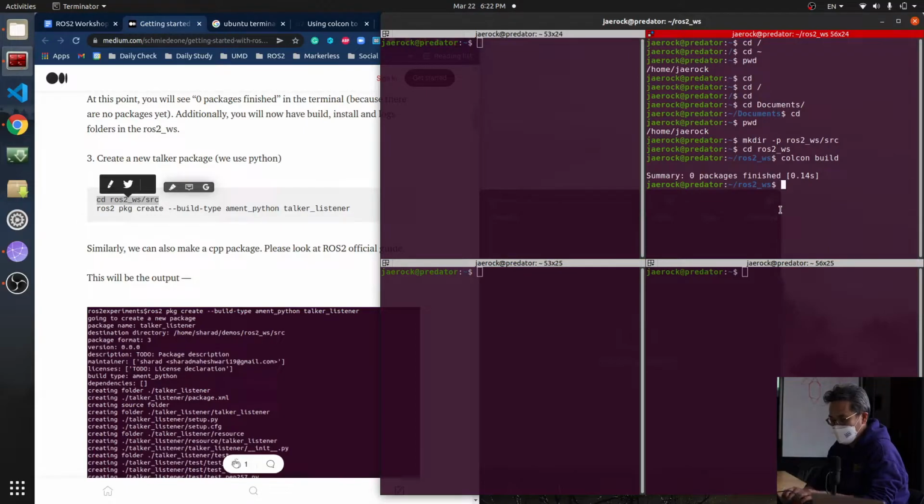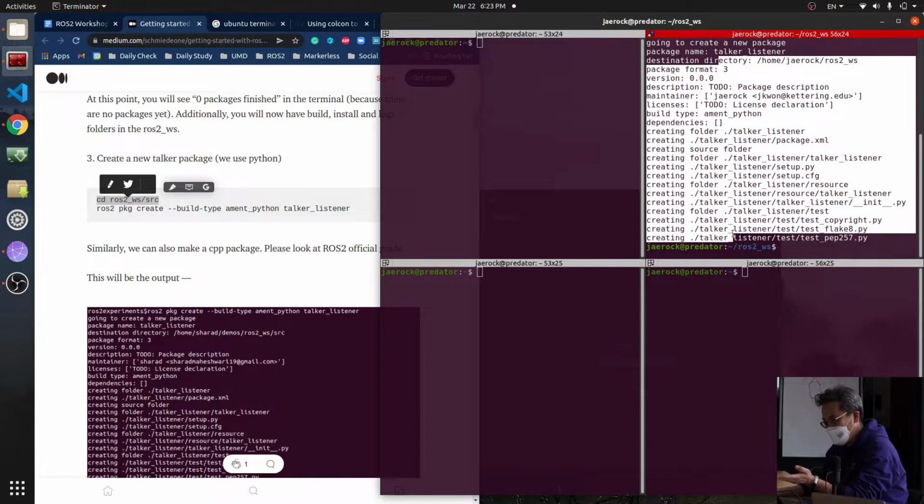And then I'm creating a package: ros2 pkg create, and then build type ament_python toka_listener. That means I'm creating a package. The package name is toka_listener, inside this ros2_ws.